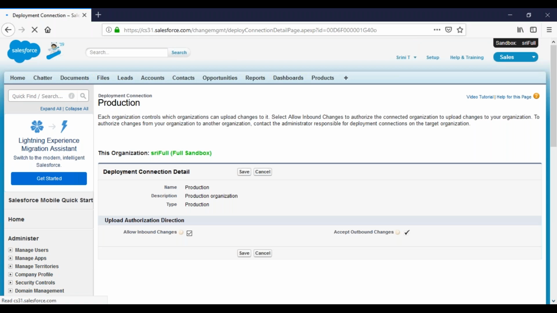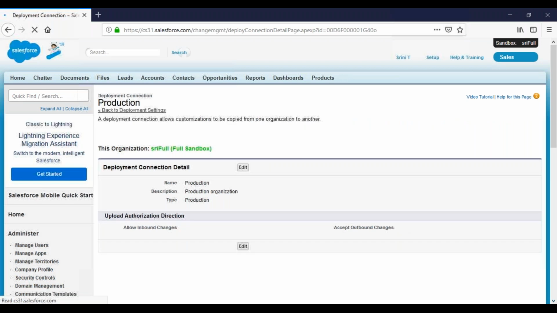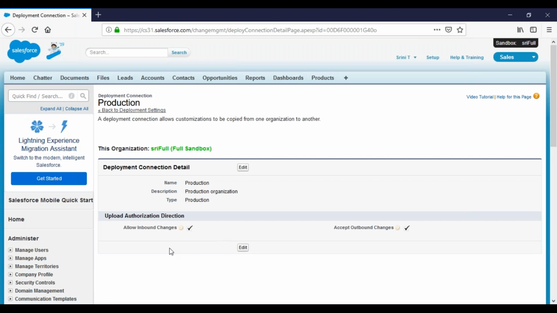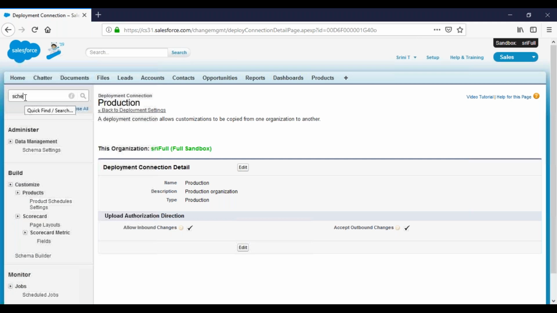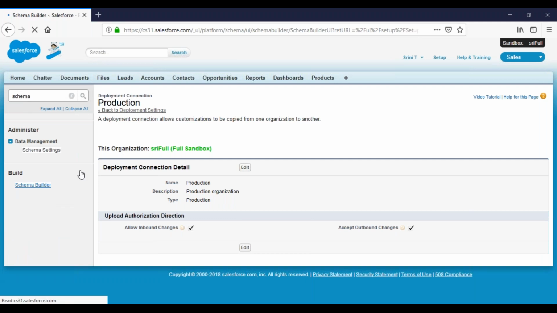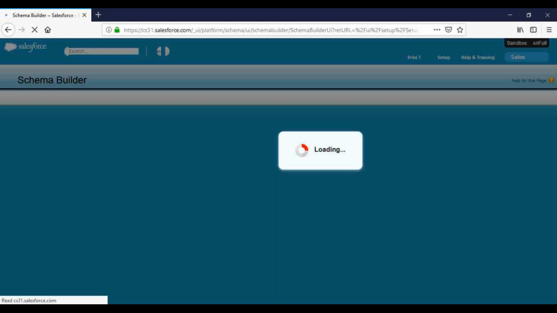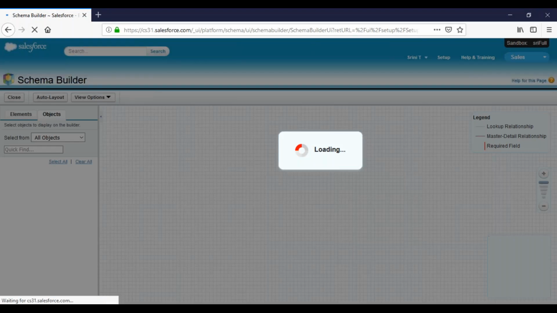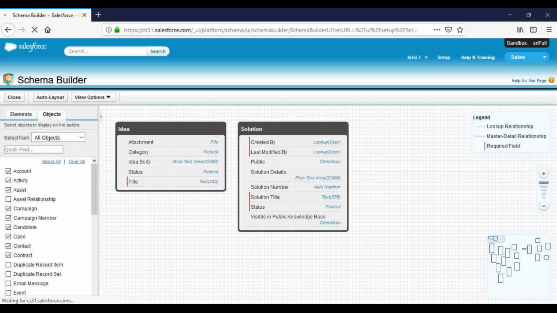I think this browser is not working. Using Schema Builder, I am creating one object. Now the two-way connection is formed between production and the full copy sandbox. You can see here, if you refresh, this also gets a tick.